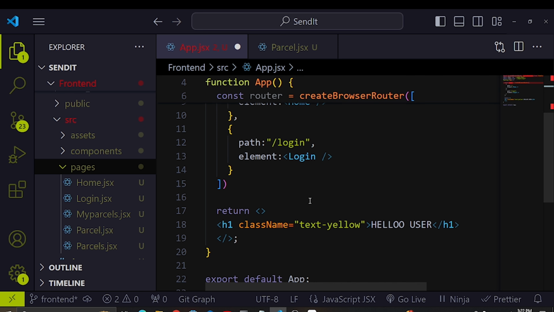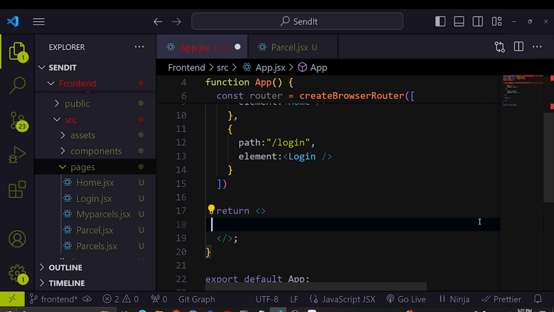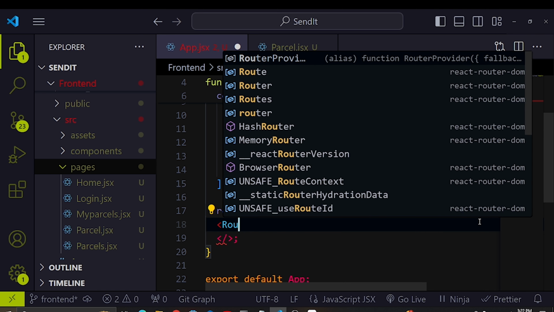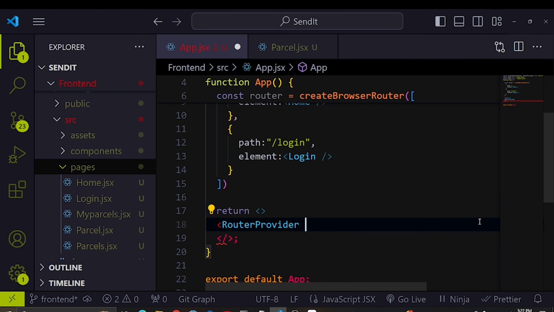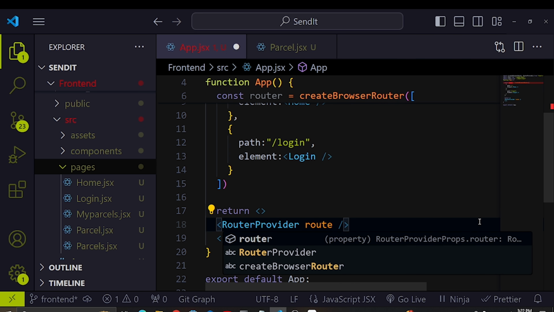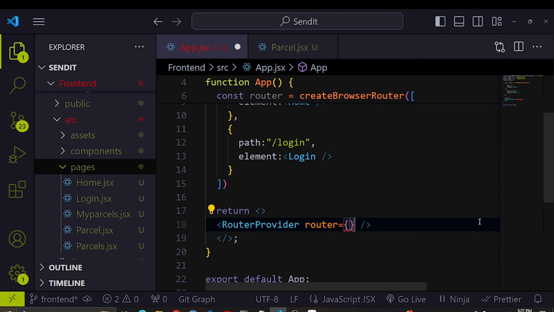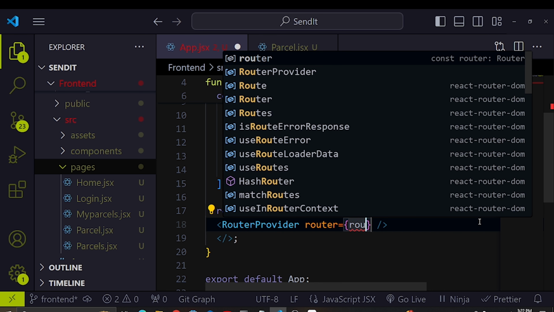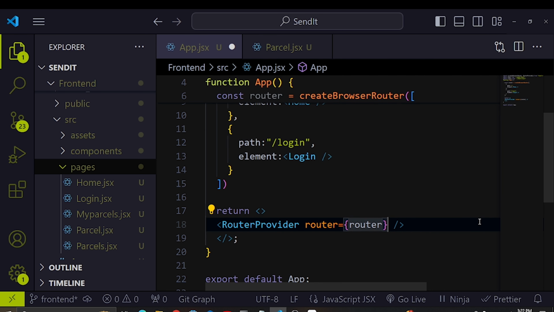Before I continue, we need to make sure that we return something else. For example, let's return RouterProvider. You can see RouterProvider here, and then we need to close it like that, but it needs to have a router, which we are going to serve with the router that we have provided up there, just like that.